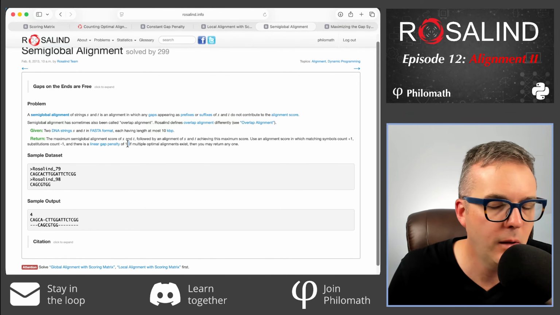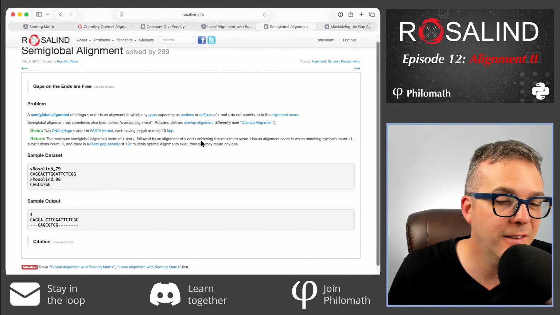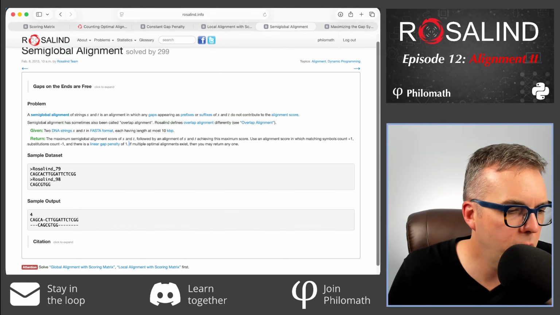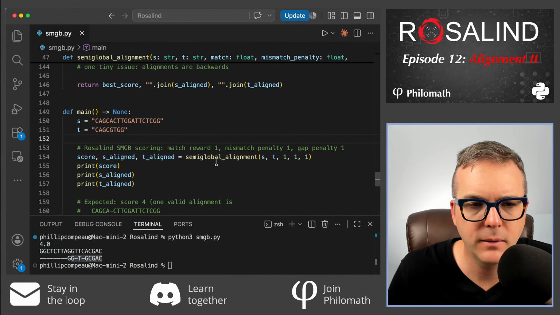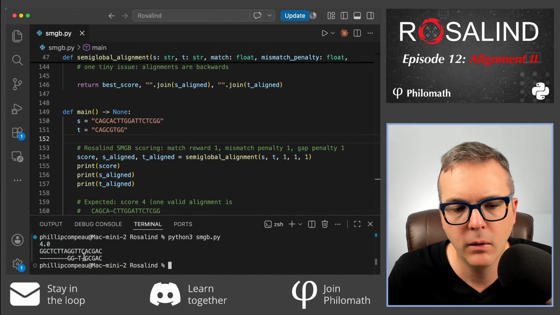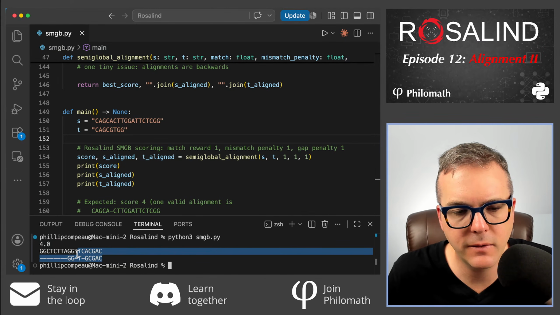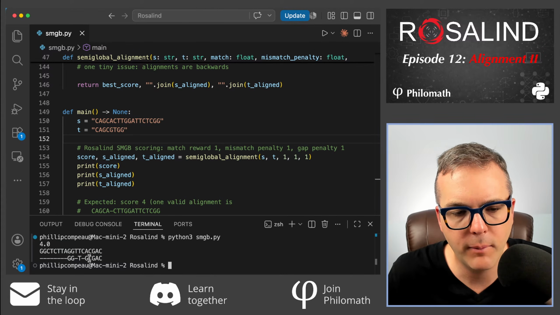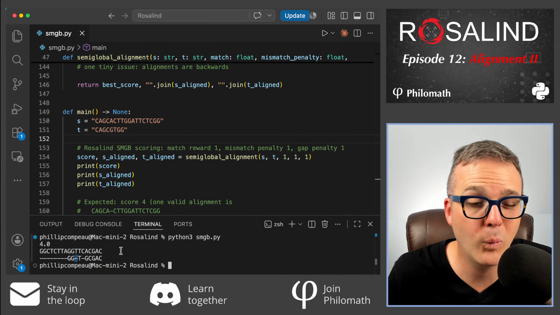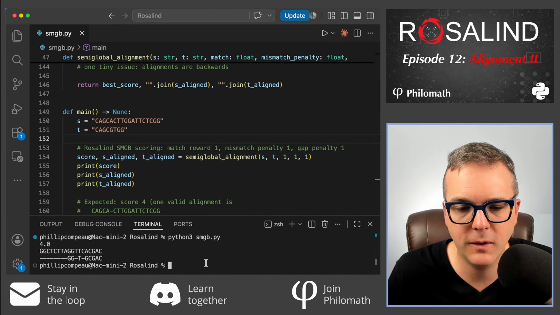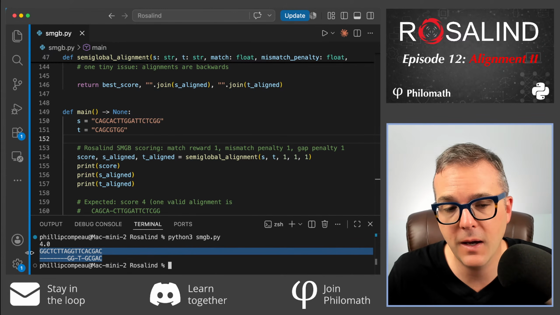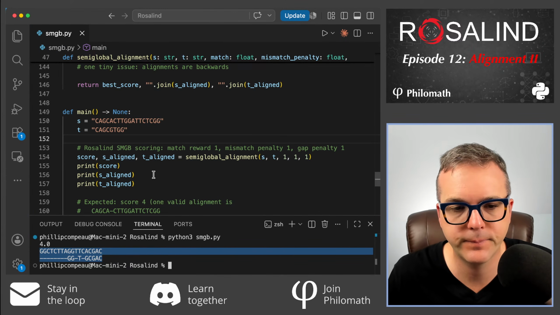So gaps and mismatches cost the same amount. So what we wound up producing was an alignment where all of the matches are here, and that's good. I guess we have a G against an A and 2 gaps instead of 1 gap and 2 mismatches, which is what we see on the platform. The problem though is it's in the wrong orientation.